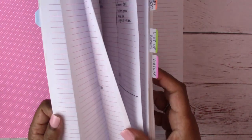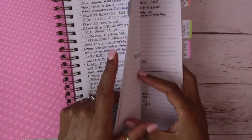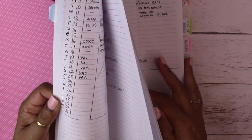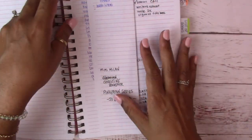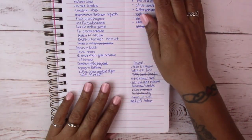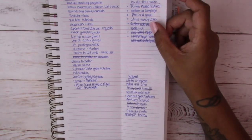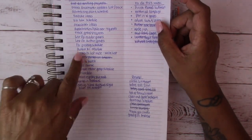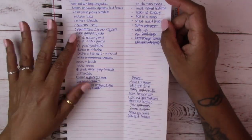Now what I use this for is my everyday planner, everyday notebook. I have my brain dump, and the way that I've used it in the past, it's very messy. It's not a neat way to do things, but it works for me. I have my brain dump on one side. I just sit down and write whatever comes to my brain. Some of it is stuff that I'll work on that week. Sometimes it's not, so it keeps moving forward to the next week.